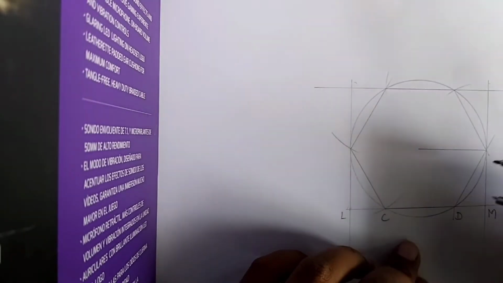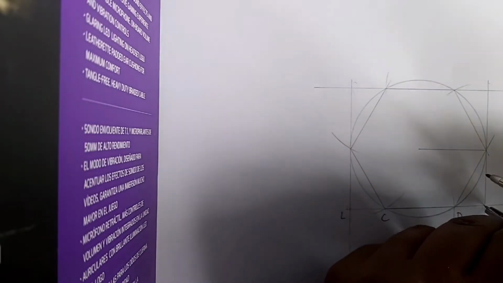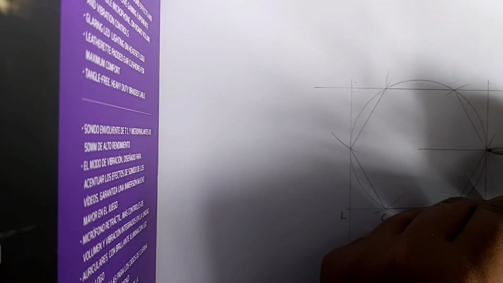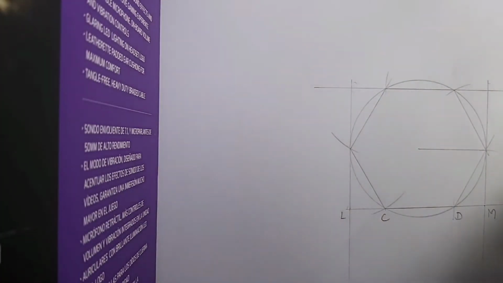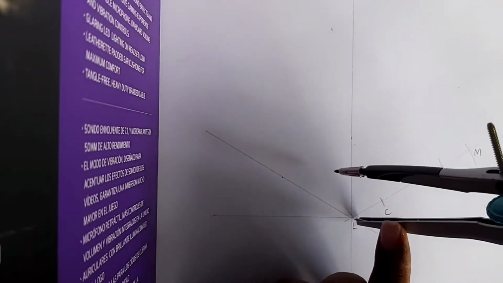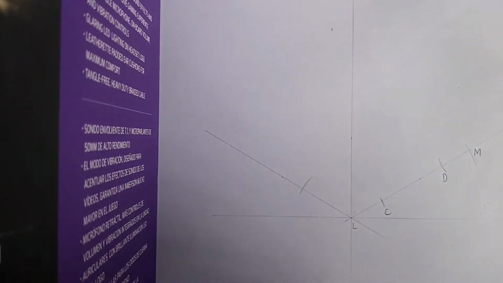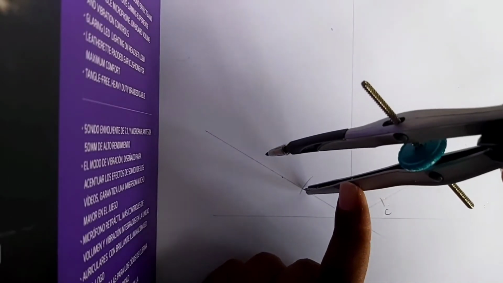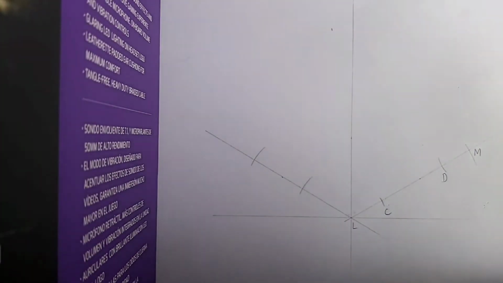Alright, so for the next step, I'm going to be transferring the midpoint of the hexagon. So from M there, you can see me measuring up to the midpoint of the hexagon. And that is basically half the length of the hexagon there. So I'm going to be transferring it on the isometric projection, on the other 30-degree angle. And note that I transfer it 2 times because since it's half the length, in order to get the full length, I transfer it again a second time.